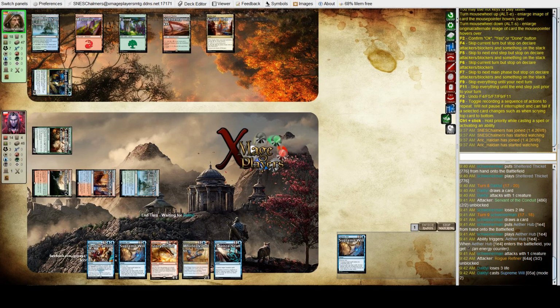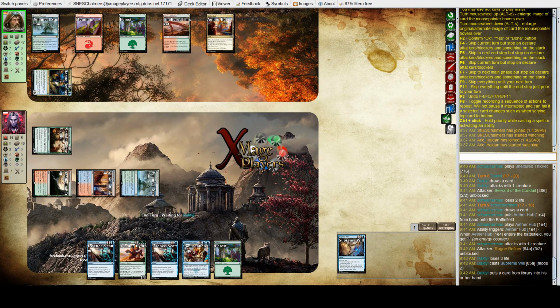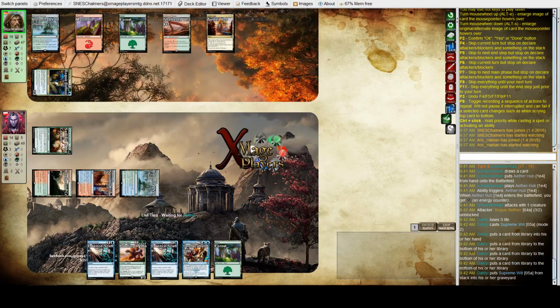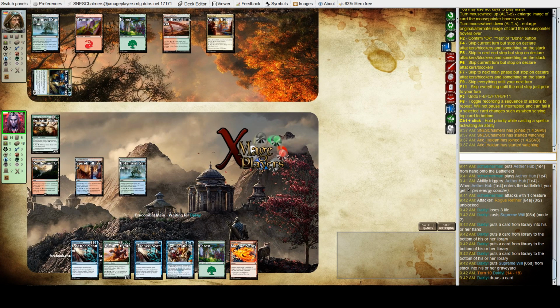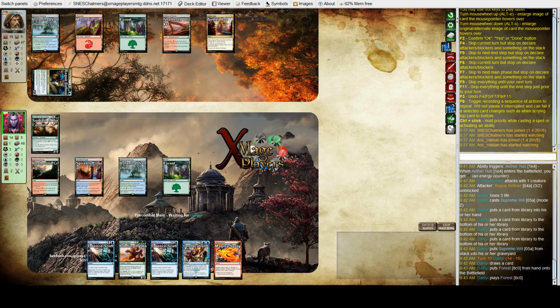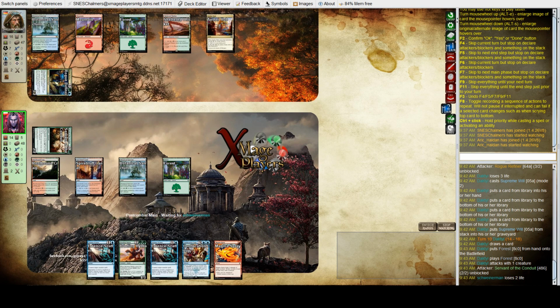We'll see what he takes here. Yeah, he finds a forest. Well, that's an interesting line now. Does he run out the Hydra? He's still racing. What does he do here?